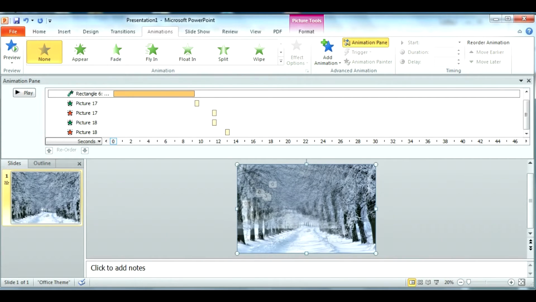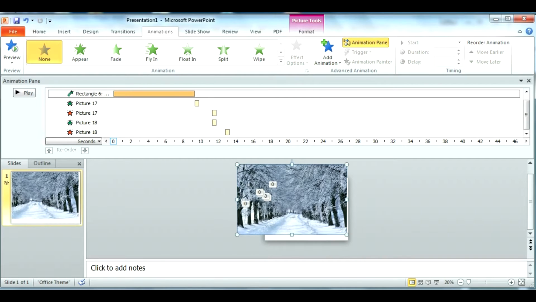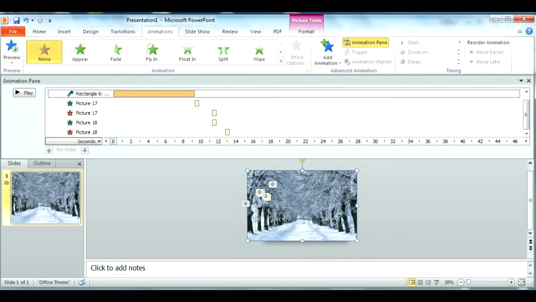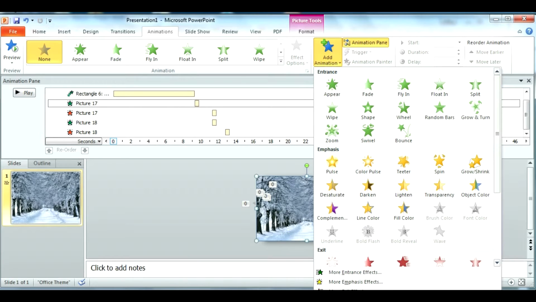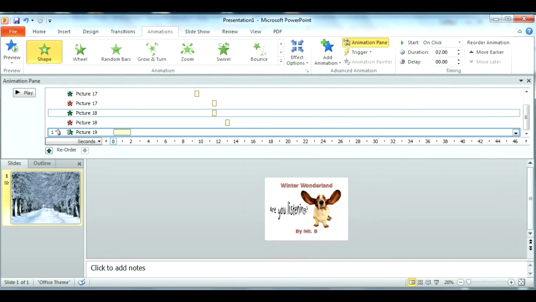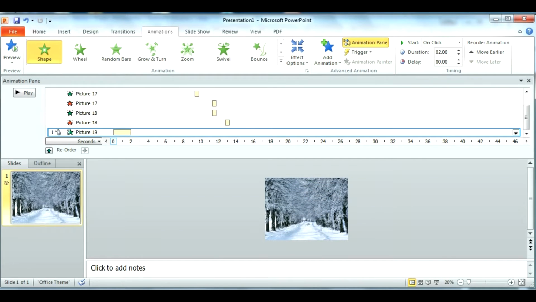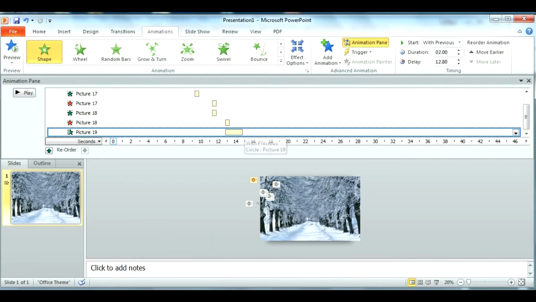And shrink it down to size a little bit. You can kind of see over on the left, this is what it looks like in the slide, even though it overlaps the slide a little bit. So I'm going to have that come in like that, add in our animation. This time I'm going to have it shape in, change it to with previous, and I'm going to shorten the time span it takes for it to come in.